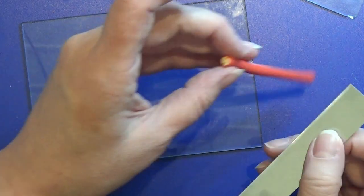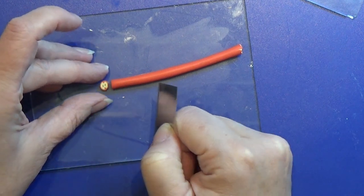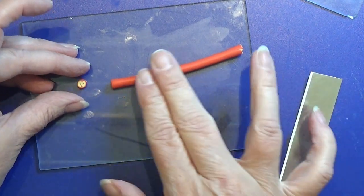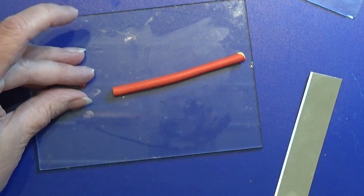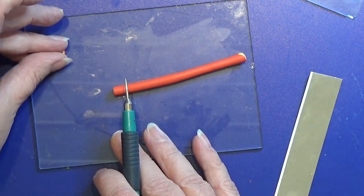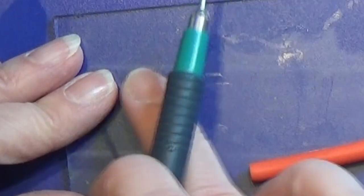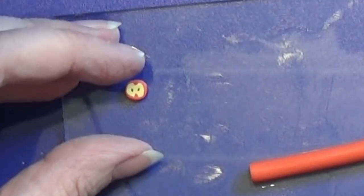I'm going to make these into cookies before I bake it. So I'm slicing this cane carefully one by one. I'm only going to make one for you to see how I do it, but I'm going to make the whole cane into these small cookies.